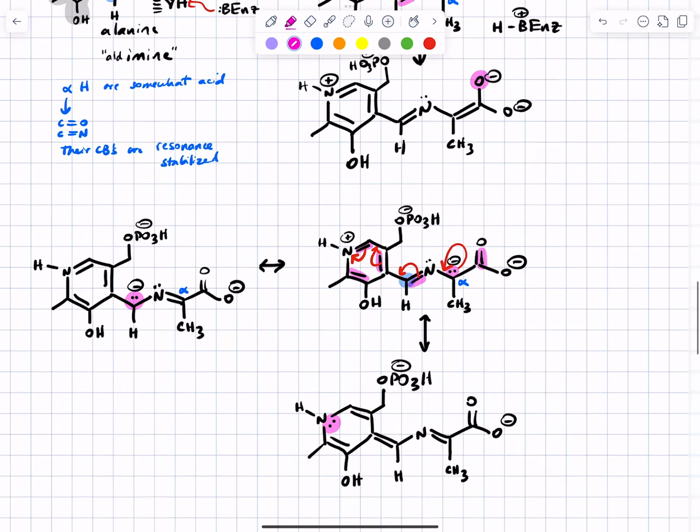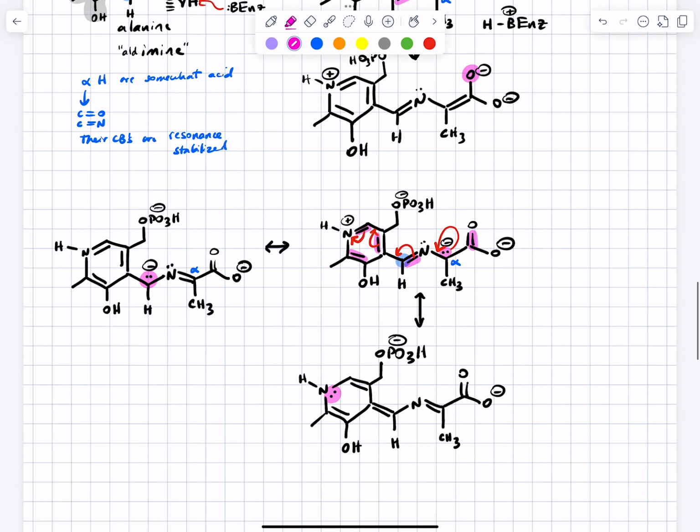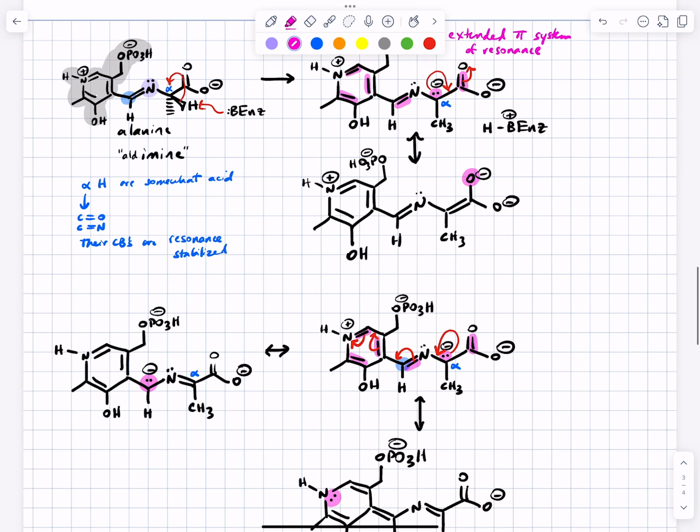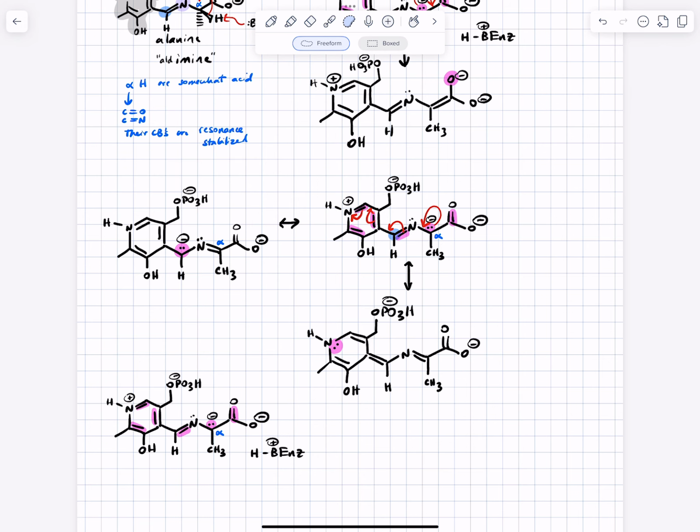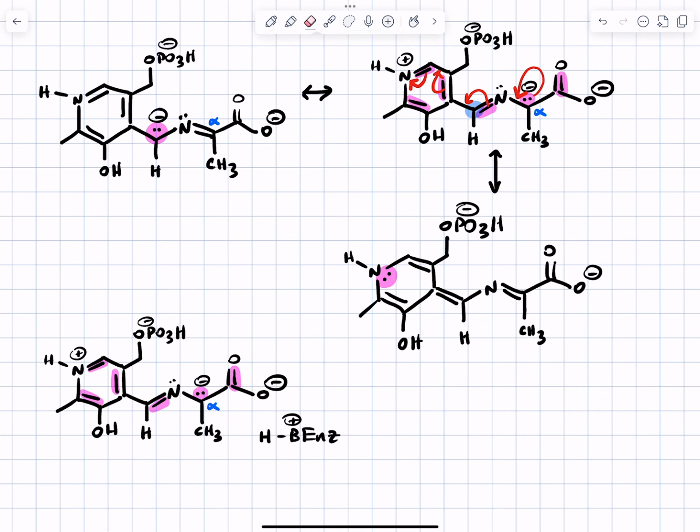If you summarize everything that we've learned from this process on one of the resonance structures, the original one that we started with, I'm going to erase the pink stuff. I thought I was going to erase the pink stuff. How do I need to disable that? The eraser thing is kind of annoying. All right, erase that, erase that.